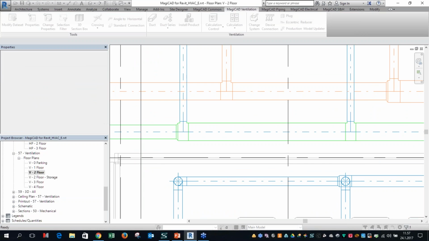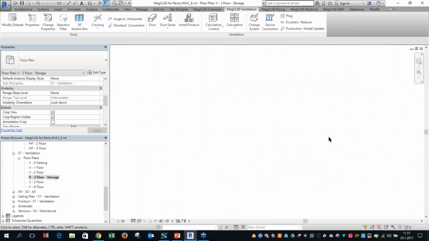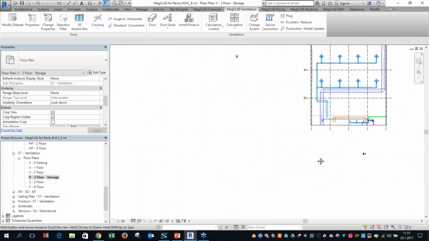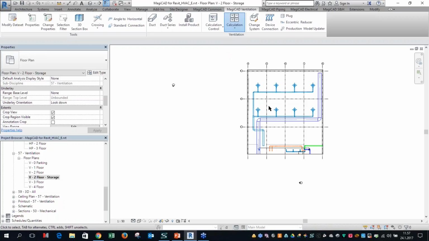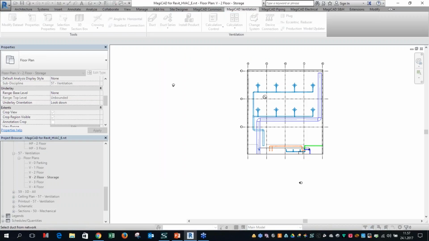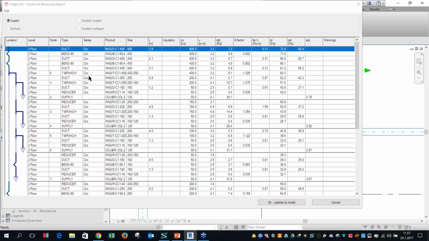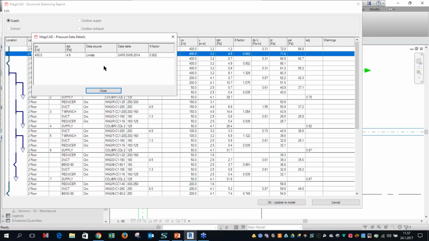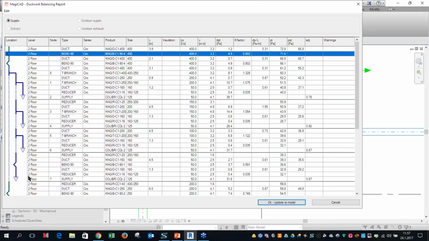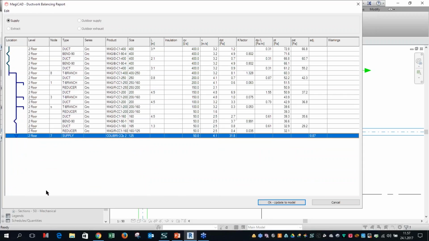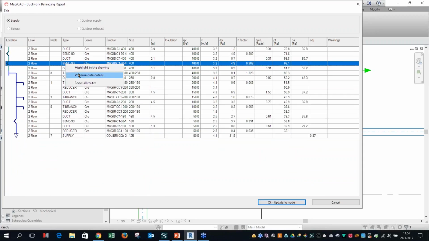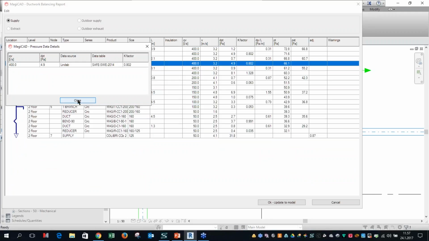Let's see if I have here. For example, here I have Lindab ducts, Lindab fittings, and it shows the data table where the information is taken from. So always when you check the report, you can find more information if needed.